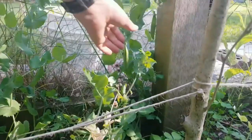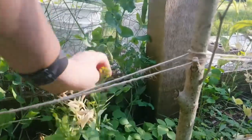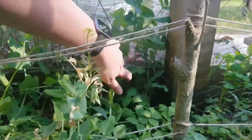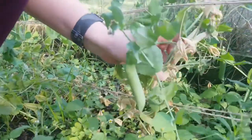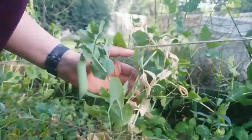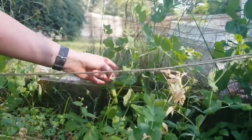But look at how wonderful these look. These are shelling peas. So there's a little extra work for taking care of these guys because you actually have to shell them and all of that, which is fine because these are peas that our kids actually really like. So I am not going to complain one bit about doing some extra work.